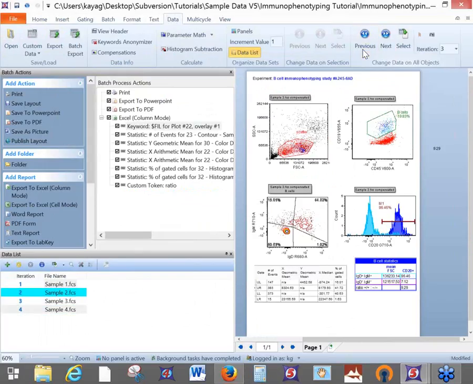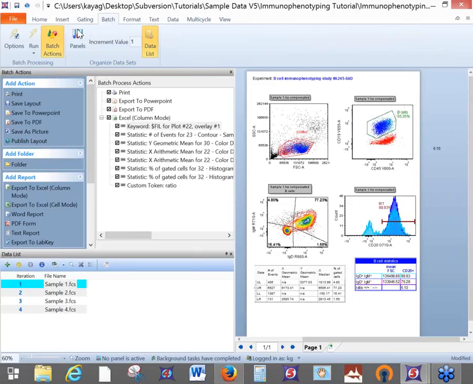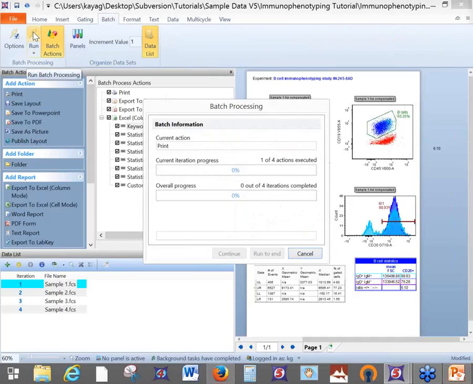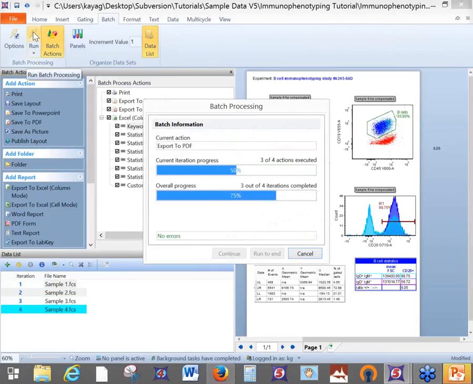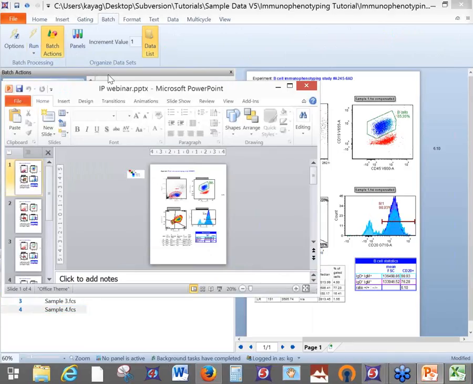So that all looks pretty nice. So I think we can go ahead and run the batch. And then maybe we'll come back and do a couple of adjustments, depending on how it looks. So the quickest way is just click on the lightning bolt run. So that's going to generate very quickly. And I hear my printer going off in the background because I set up that print action. All right, let's take a look at the Excel first.